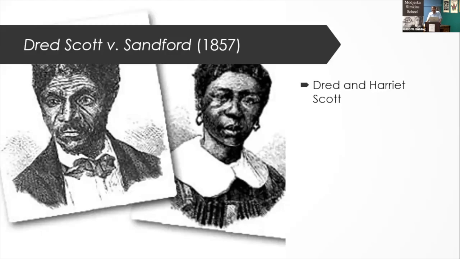Now, an important way of thinking about the era leading up to the American Civil War is that each branch of the federal government tried to find a way to solve the issue of slavery and utterly failed to do so. The presidents of this era, who are often largely forgotten, certainly did not do a good job of dealing with slavery. Congress kept kicking the can down the road with compromise after compromise in an attempt to stave off a final answer for the slavery question. But in 1857, the Supreme Court of the United States, under Chief Justice Roger Taney, decided that it had the authority to solve the slavery issue once and for all.